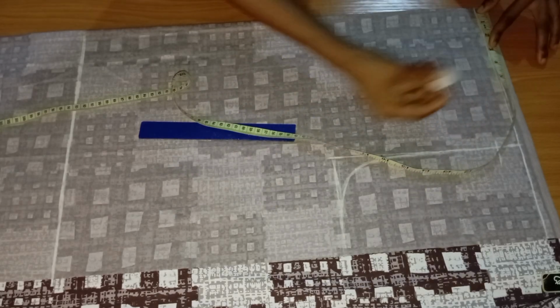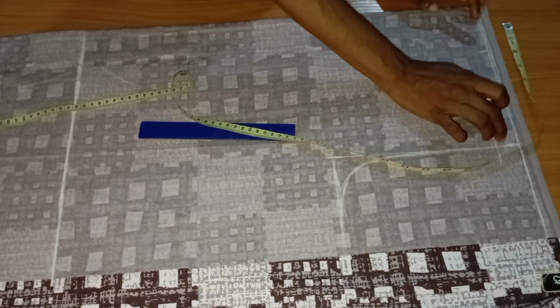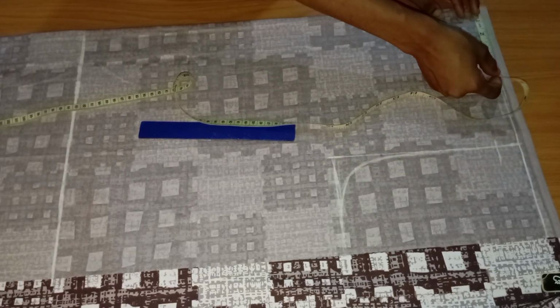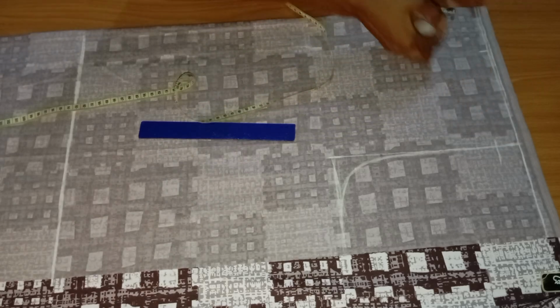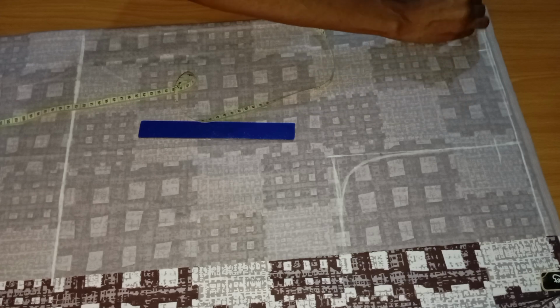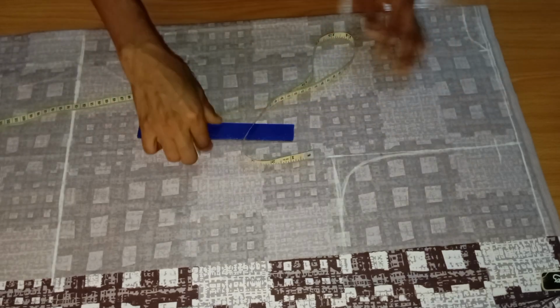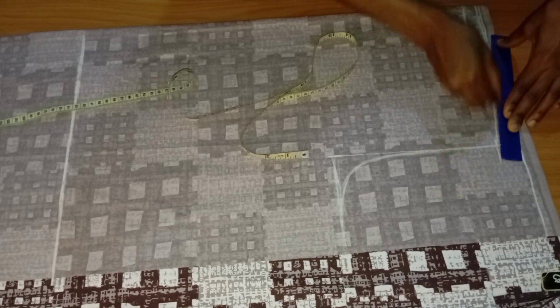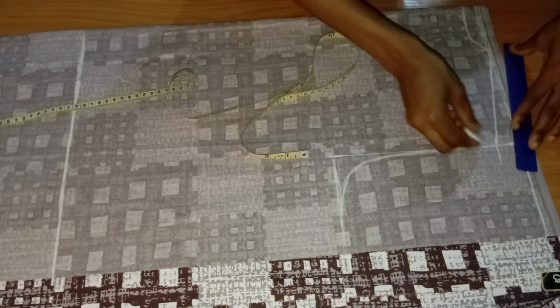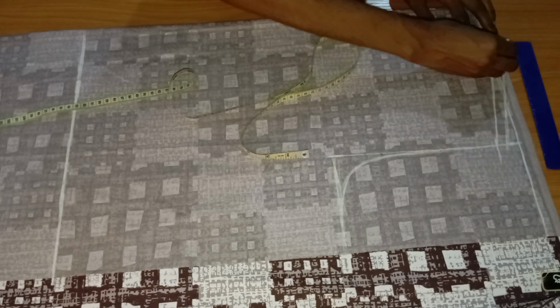So the next thing is to mark my neck. I'm doing a neck width of 3 inches because this person's shoulder is broad. So neck width of 3 inches. Then for the back, a neck depth of half inch, because I want the collar to really hug me at the back. So I'll just connect my neck width to my shoulder slope like so. And remember to add half inch seam allowance on your shoulder like I am doing.